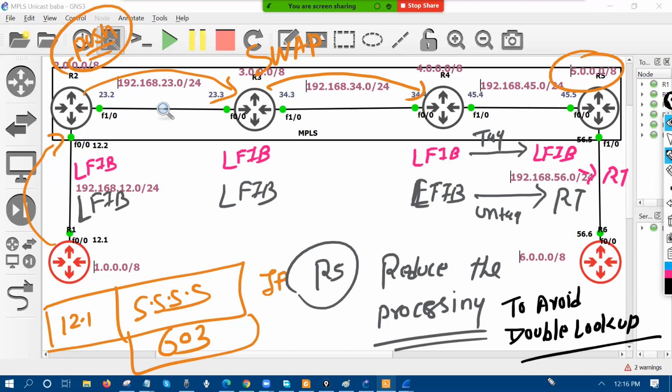To avoid double lookup, we can say we reduce the processing, because every single lookup is going to consume some amount of memory. You know recursive lookup? In a recursive lookup, first I look up the next hop, second I perform the lookup for the exit interface. The same thing is happening here: first I perform the lookup for the LFIB, second I perform the lookup for the routing table.